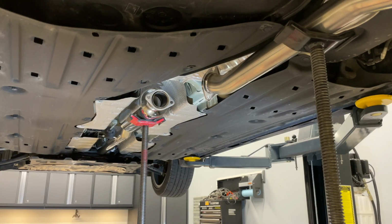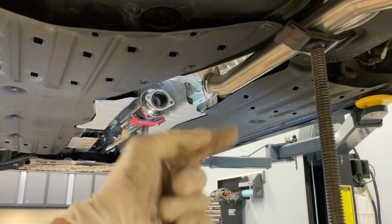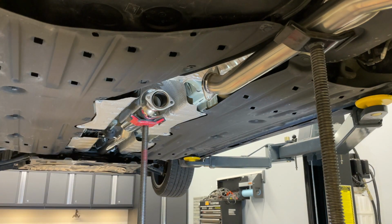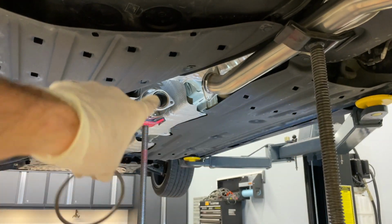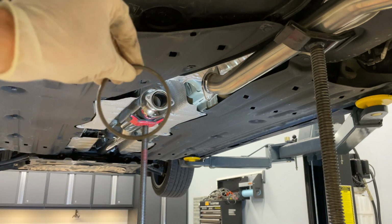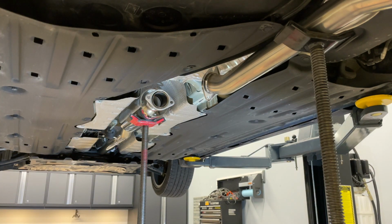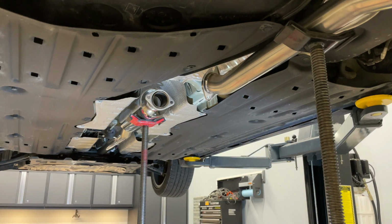All right, next up is what I'm going to refer to as the B pipe of this installation. So we've got the A pipe done, B pipe is next, C pipe will be the actual muffler itself. So before we put this on, make sure to put on your soft iron gasket. This will crush right there in between the 2 holes on the flange and give you a nice tight seal. You can see here I've kind of got it prepped up ready to go on one of the jacks. So we will install this along with the 2 bolts that were provided with the kit.